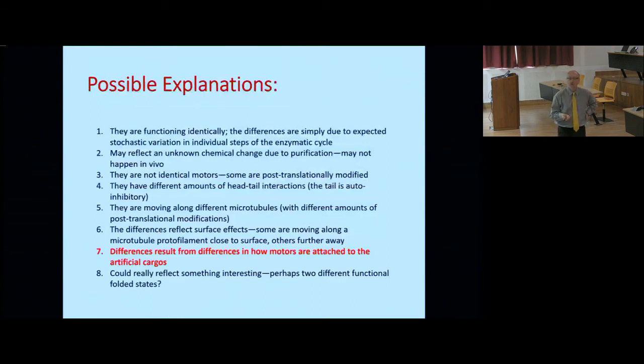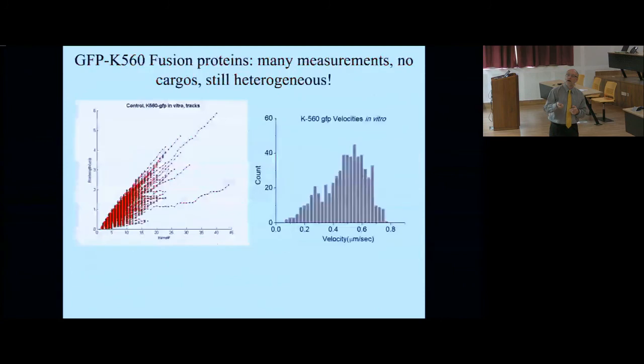Okay, so what about how they're attached to the artificial cargos? Now, we had done this with quantum dots, where we had engineered the linkage, the K560's his tags, and we thought that that was good enough, but the reviewers disagreed. So we made K560 GFP, which has no cargo and should all be identical. They were made in E. coli again, and basically imaged them in TIRF, and again, you see the same thing.